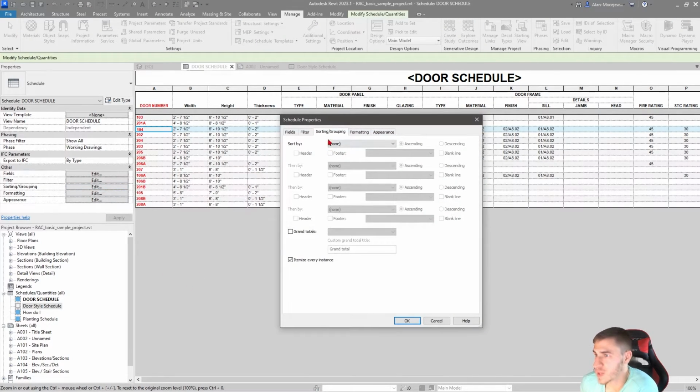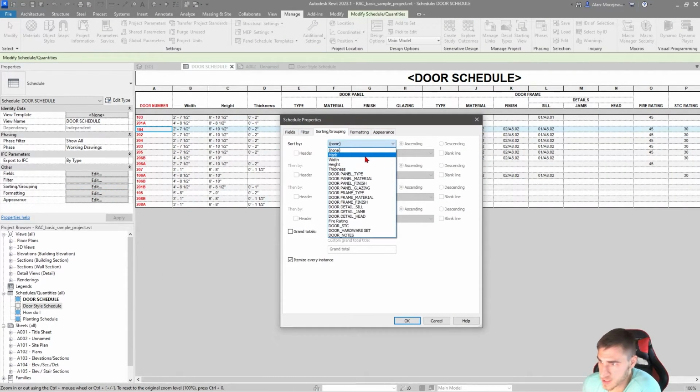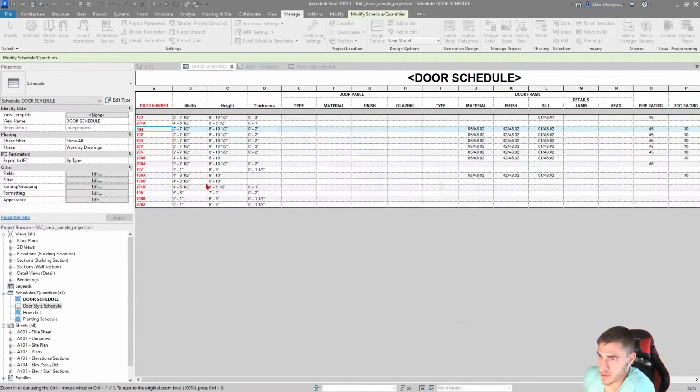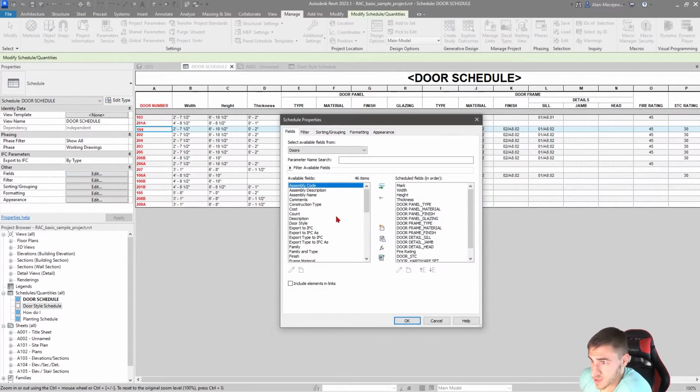So something else I like to do when it comes to sorting, obviously we want to sort. A lot of times, if I have levels that are very different, I would sort by levels. I might have a different schedule entirely if I have a project that has very specific doors on levels, things like that. But something I like to do, because I don't have different levels here and I don't really care to do that, well, we might as well add them. Let's go ahead and do that, just so I can show you how I might split it up.